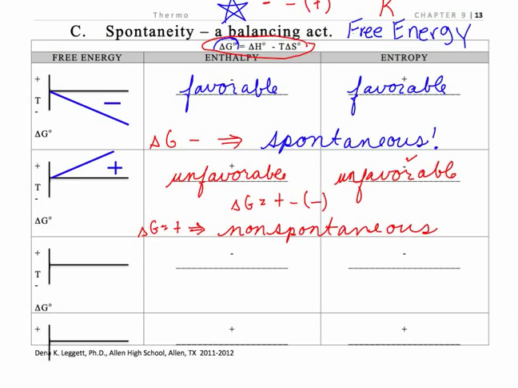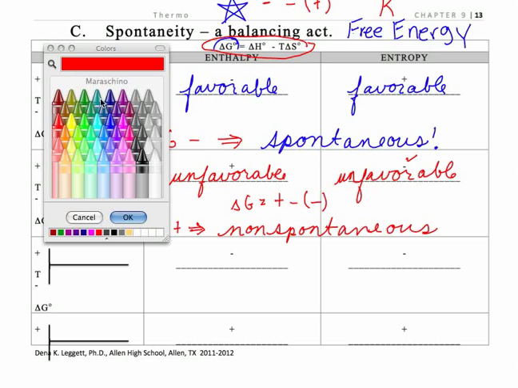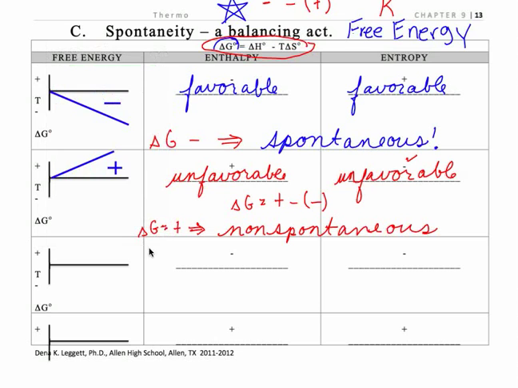Now, what do we do if we are at a more in-between kind of situation here? So, let's see what we would have. In this example, I have a negative enthalpy that is a favorable situation, and a negative entropy that is unfavorable, right? Now, this is where temperature is going to have a factor. When we increase the temperature, we always increase the contribution by delta S. That means that increasing temperature in this case is increasing an unfavorable component.